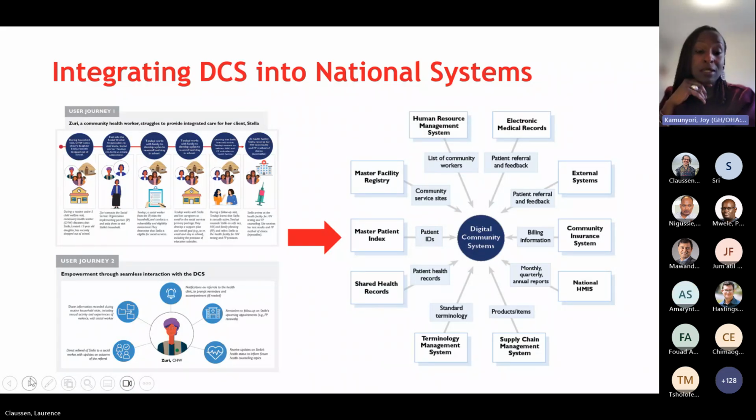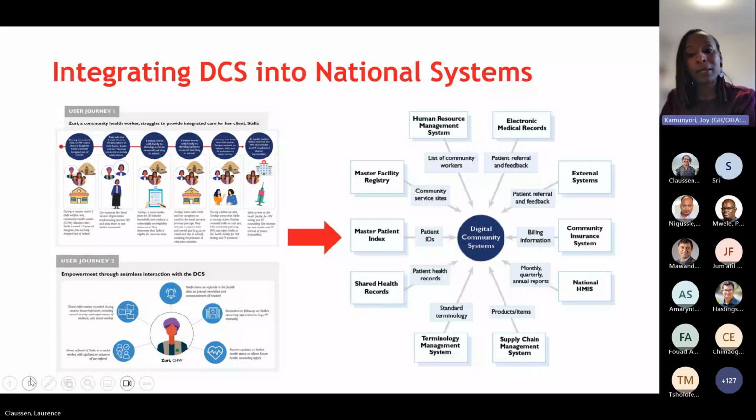An effective digital system that supports interactions at the community level needs to be able to interact with and share data with multiple systems in order to properly support all the activities at the community level. So, for example, in order for Zuri and Tendai to properly support Stella, they both need to be using a system that allows them to do things like make referrals to the health facility, as Amarynth mentioned, follow up on her medical appointments, directly communicate with Stella when they need to, and update her information after interactions with her as necessary.